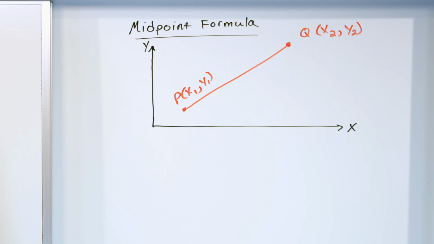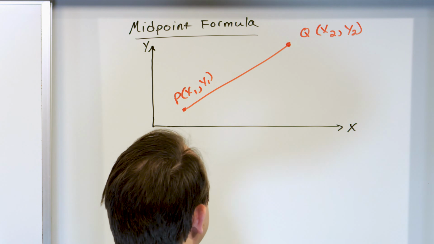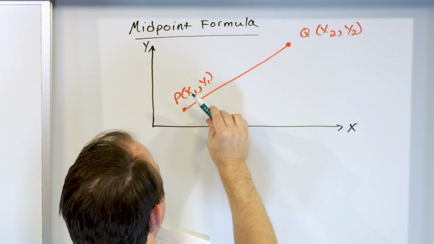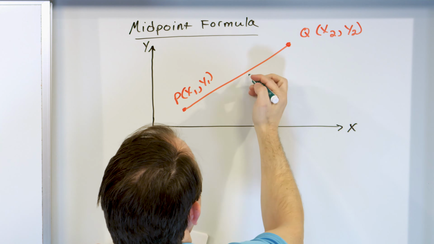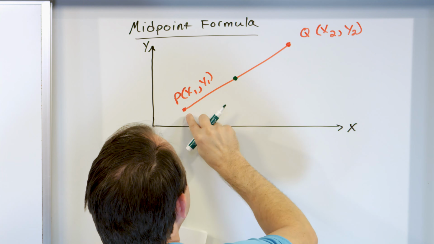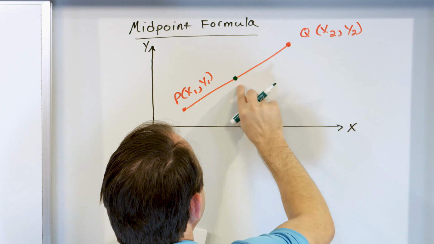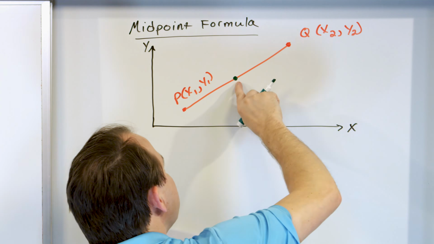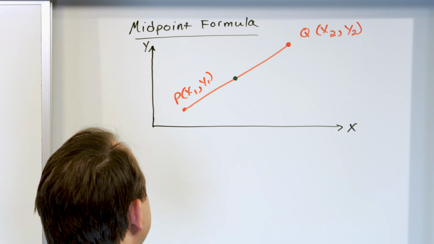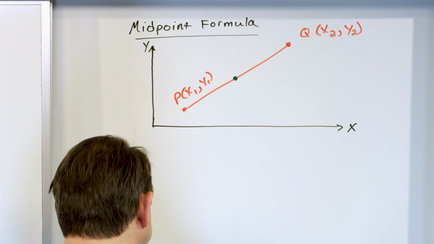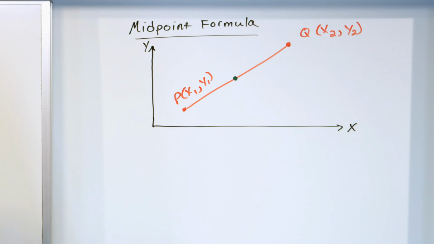But I don't want to actually figure out the distance between them. Let's say I want to figure out where exactly is the midpoint of this line segment. It's probably somewhere right around there. It's hard for me to tell, but there's a point somewhere here that's exactly midway between the 2 endpoints. Like if this were 5 centimeters and this were 5 centimeters, and the whole thing would be 10 centimeters. It's right in the middle. I want to figure out what is the coordinates of this thing. Right? How do I figure that out?